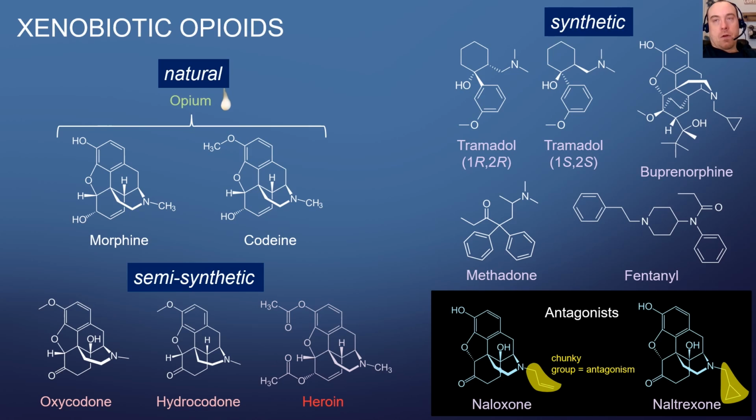The antagonists for comparison I have here are naloxone and naltrexone, and the idea, in terms of the structural activity relationship, is that if you add quite a bulky group down on this amine, it becomes an antagonist. And I'm going to talk about this later on, but if you look at buprenorphine, you might think, well, that's pretty bulky there, so why isn't that an antagonist? The truth is, that's a partial agonist, so it's kind of in between an agonist and an antagonist.